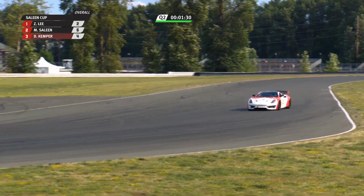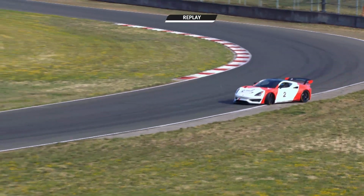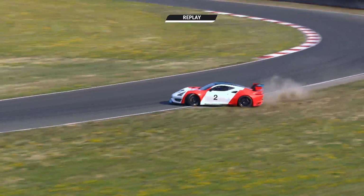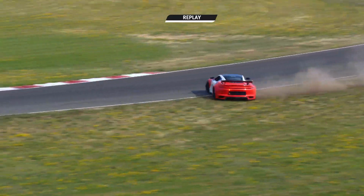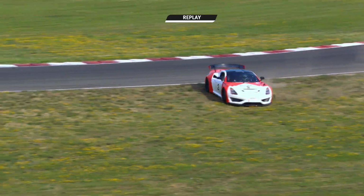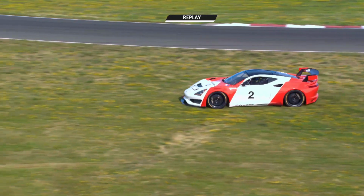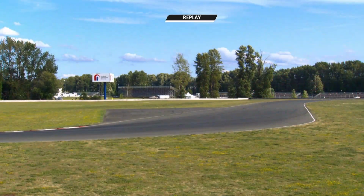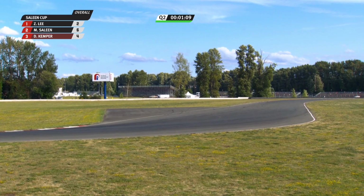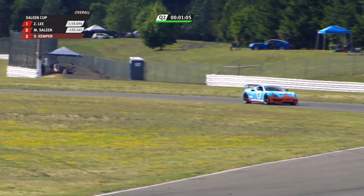Watch it here. This is the spin here. Yeah, just wide. He just got wide in there for turn 4. Never got close to the apex, and you're just out in the gravel. There's not the grip out there. You're offline that far, so no harm, no foul. Just a quick loop around. There's plenty of runoff for him through this section of the racetrack. You can see he knows he's got some racecraft. You can see as that was swinging around, he turned into it right at the end there so he could straighten it out and try and drive off again.